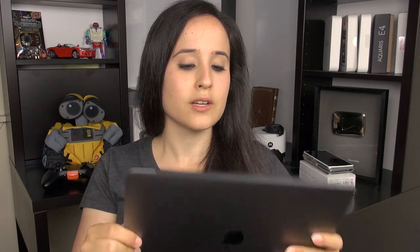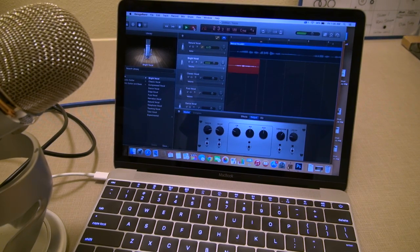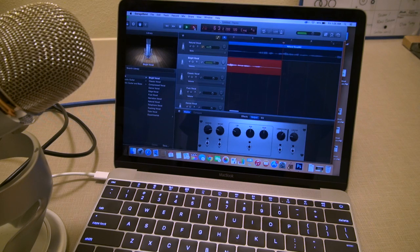Another thing I place pretty high on my list is that this is fanless. I get really irritated by fan noise on my current MacBook — I can be doing simple things and it sounds like a jet engine. This is just whisper quiet — actually, there's no whisper at all, there's just no sound. I really like recording into GarageBand, and now I can hook up my Yeti Blue mic via an adapter and record with zero noise disturbances. That's been a real treat.